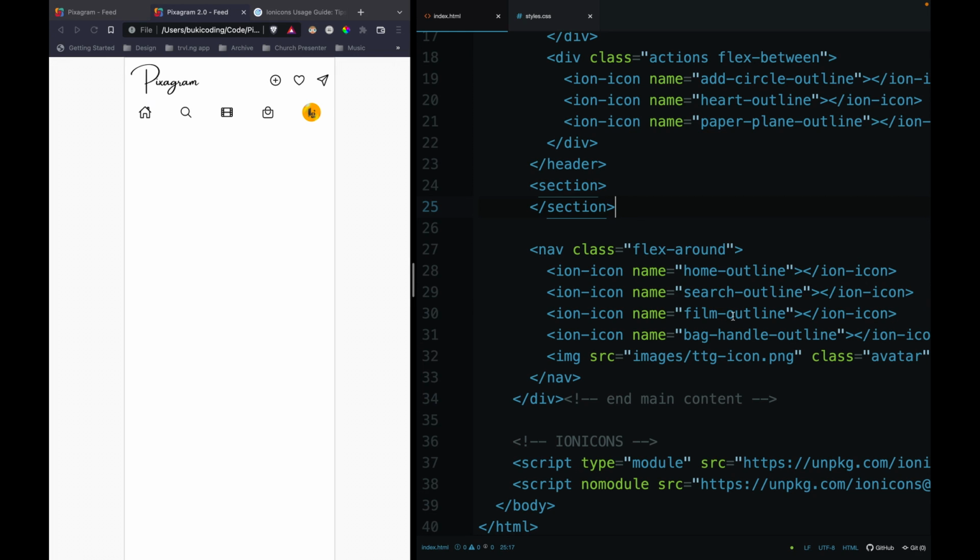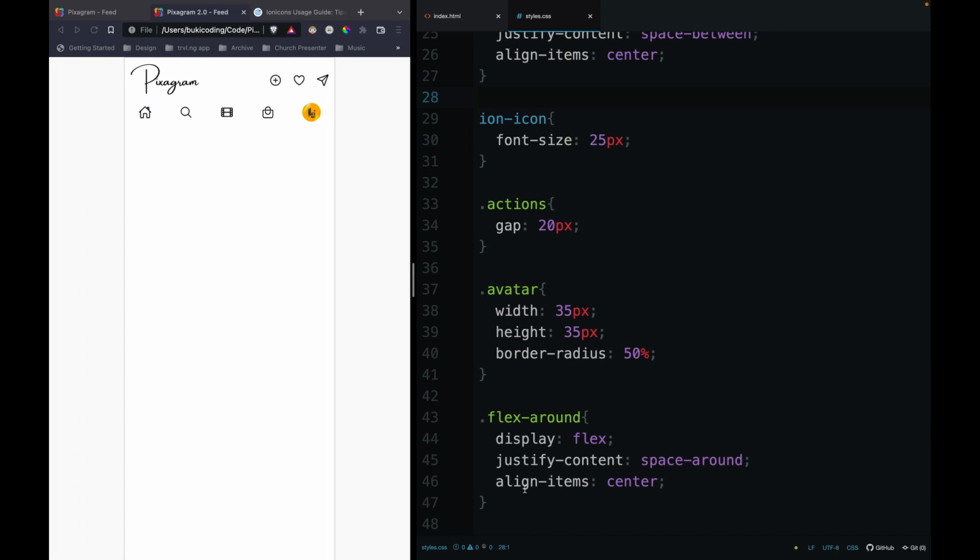All right, next, to finish off the basic structure of our page, the 3 sections that I mentioned at first, we are going to set the height of the middle section. I'm going to give it an ID called scroll box. This is our scrollable section. And then I'm going to come over here, and in order to calculate it, I have to set the height of the header and the nav bar.